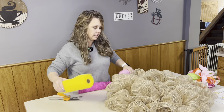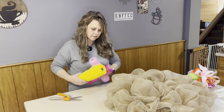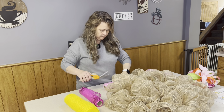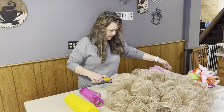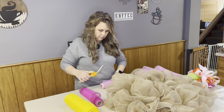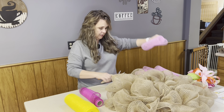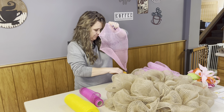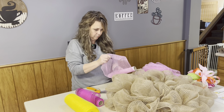Okay, so I'm going to do three of the 10-inch mesh. And these I'm going to cut about 12 to 14 inches. This one's from Craft Outlet. This is either Hobby Lobby or Craft Outlet. So I think how many of these I can get, because I need 18 total, because I have 18 pipe cleaners. So I thought if I could get 9 of the pinks, I have plenty of the yellow, I would do 9 of the pink, different shades of pink, and then I'll kind of alternate them.